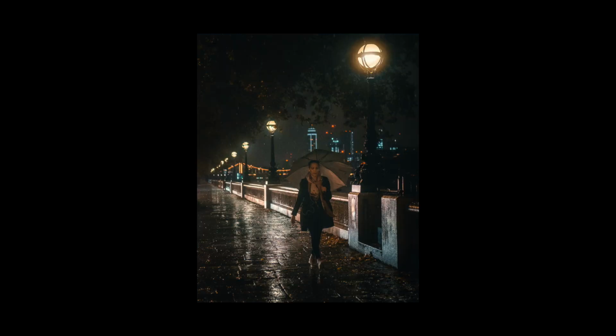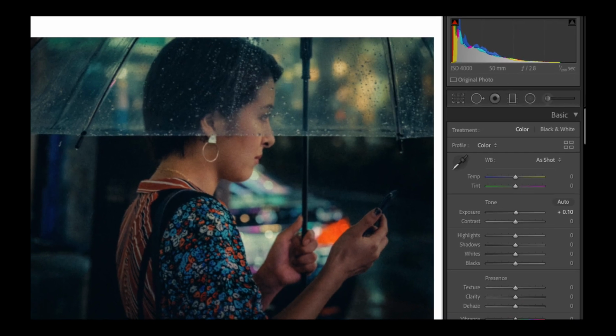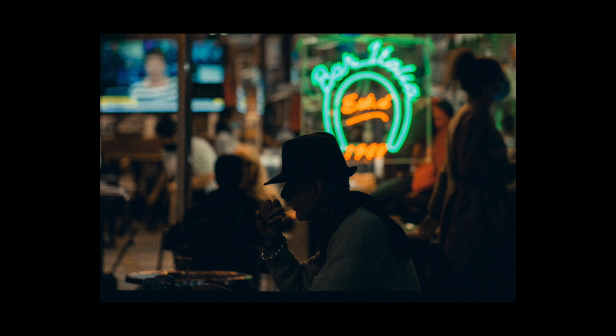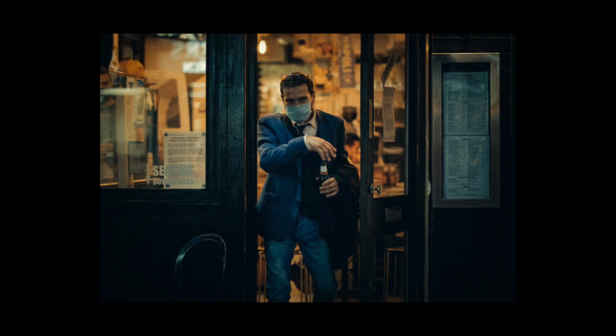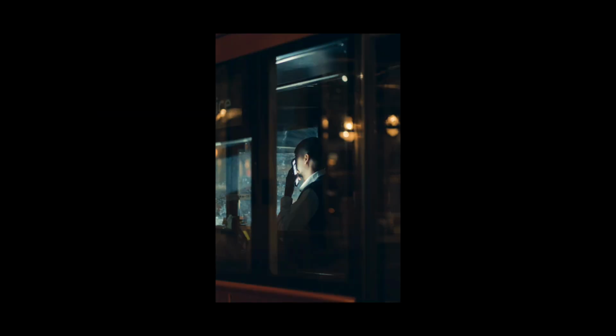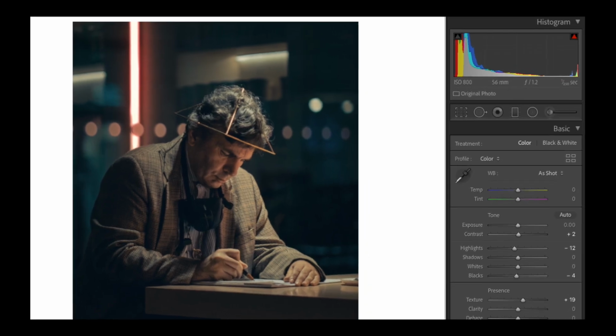So let's move on to how these two lenses compare when it comes to shooting at night time or in low light conditions. So the main reason I want to pick up a 56 1.2 is because I've been getting more and more into street photography at night time lately, and I find that the f2 lenses, while they are good for street photography at night, I find that I have to push the ISO a bit higher than I'm comfortable with doing. So the 56 1.2 is a full stop and a third faster than this 50 f2, and it allows you to take photos at a lower ISO in lower light conditions.